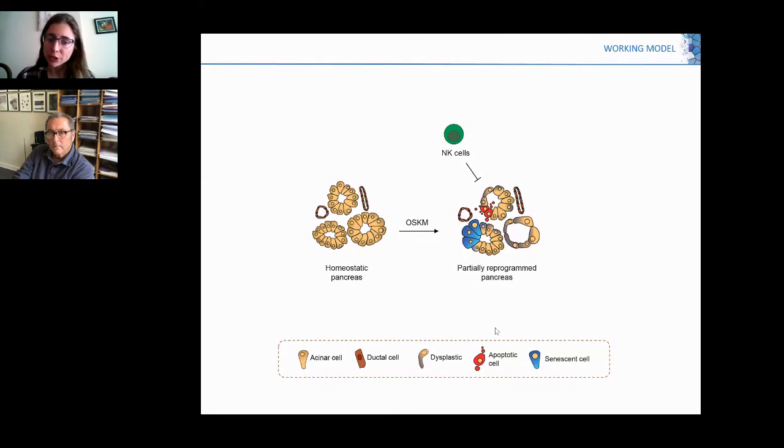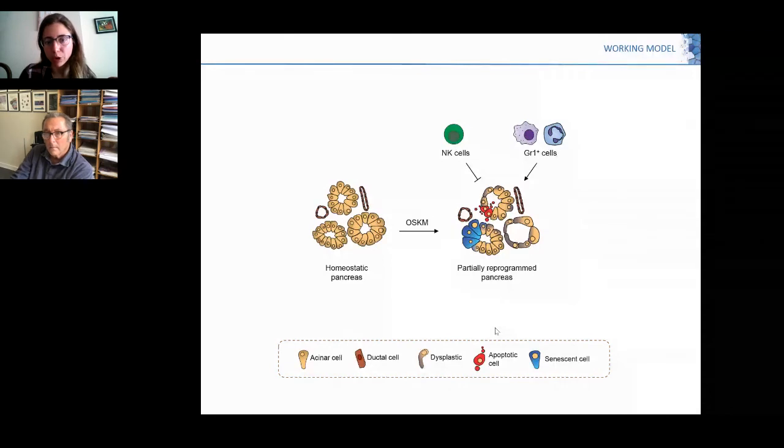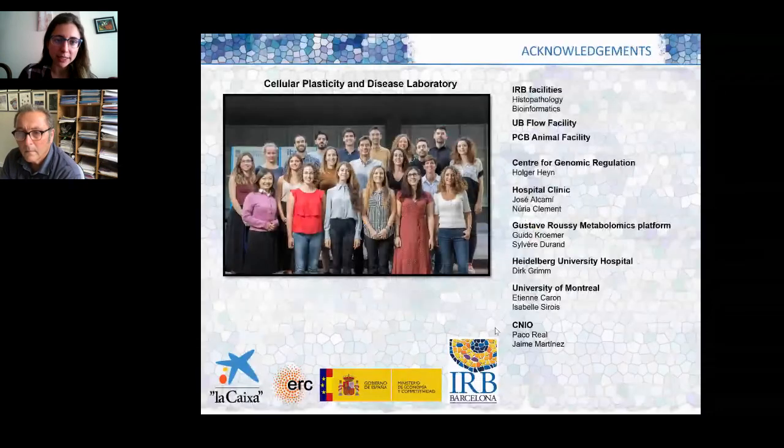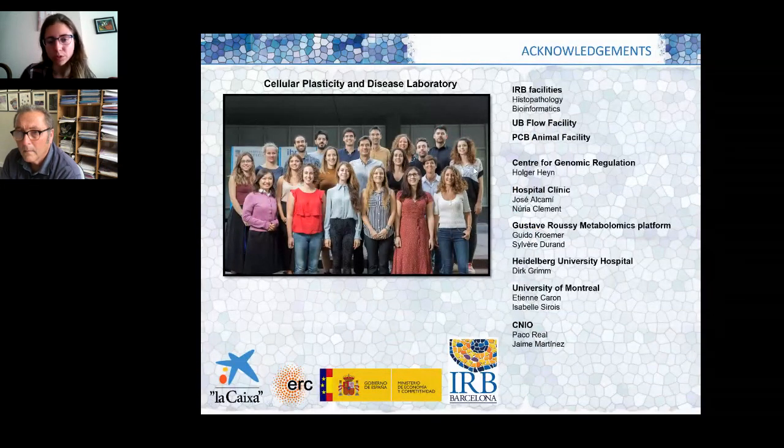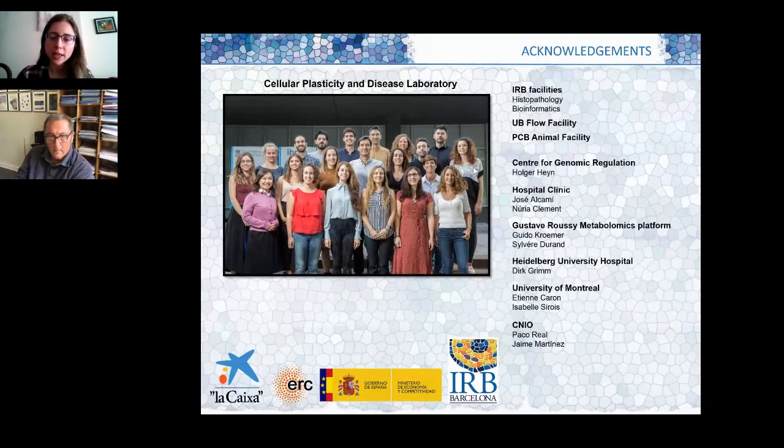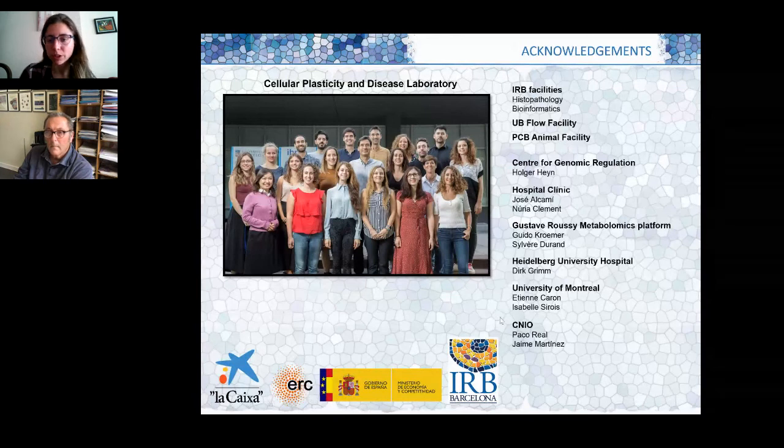I haven't had time to explain, but in our paper in Development we also checked the role of other immune cell types, such as GR1-positive cells, mainly myeloid-derived suppressor cells and neutrophils. In that case, we observed these cells promote the process of partial reprogramming. I'd like to finish by thanking everybody in the Cellular Plasticity and Disease Laboratory, especially Manuel Serrano and Daphne Condronasi for all her help during this project, and all our collaborators from different universities and research centers. Thank you very much.